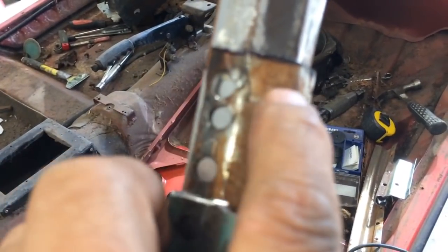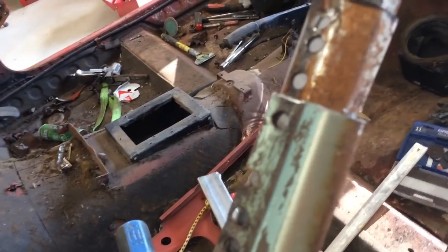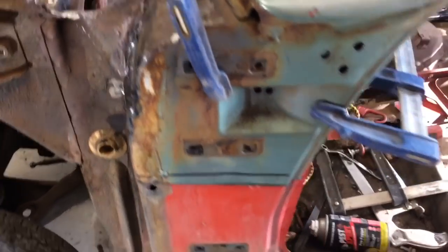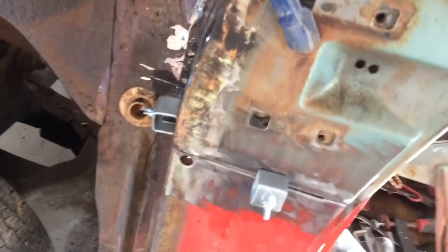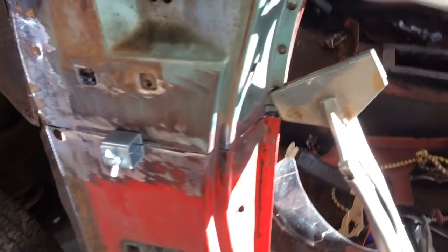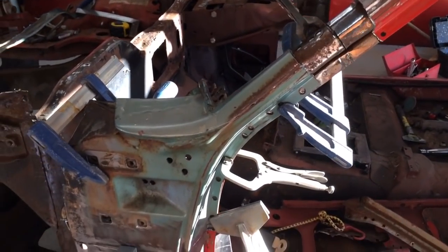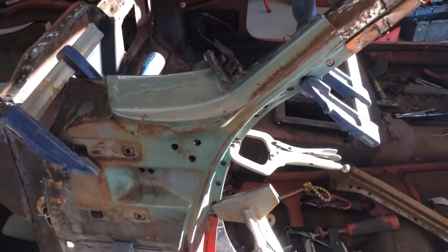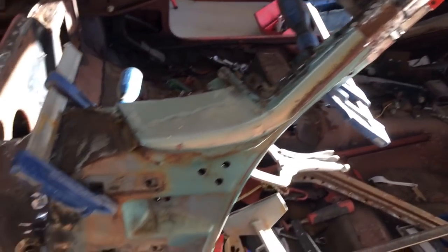And straight across here, and then hopefully it should sit exactly where I want it to be, and then I can weld it in. It's taken a little bit of mucking around, but I'm pretty happy with how it's sitting at the moment. It sits pretty good. All I've got to do now is take it back off, clean everything up, take all the paint off, get it ready for welding, and then weld it in.